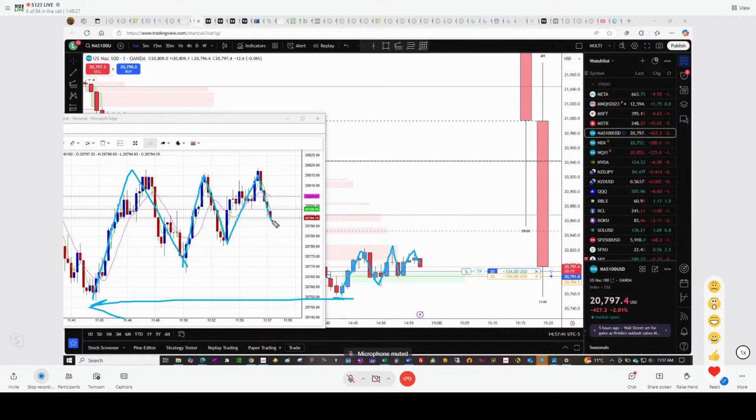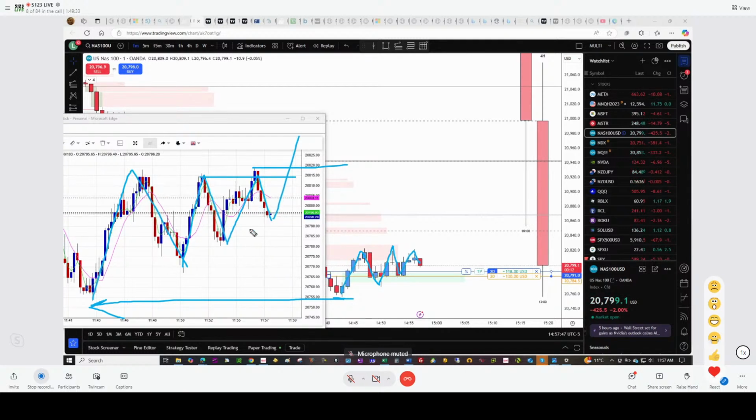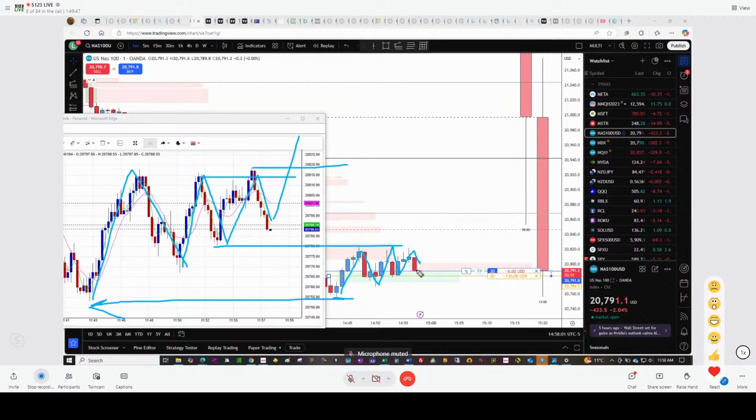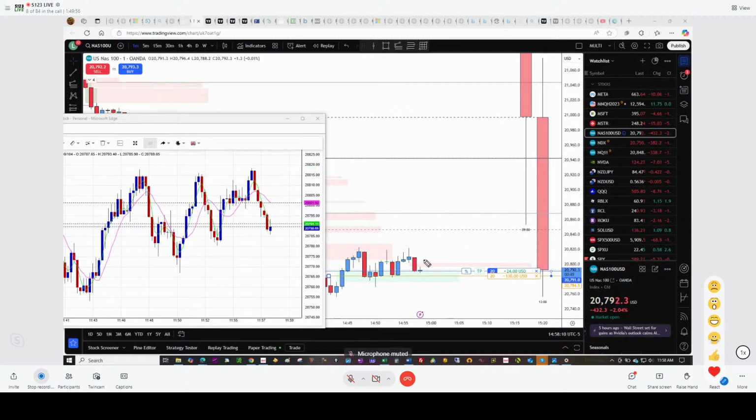So if we're correct, we would want to see price continue taking out this high, like we did here. If we're wrong, we'll come down and take out this low, and that will take me out of the trade for a small loss there. I could have gone into positive. I could have put it at break even, you don't have to take a loss at all on that, but it's up to you. It's a bit tight.